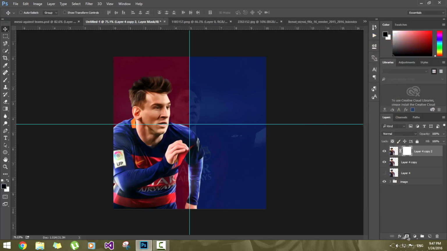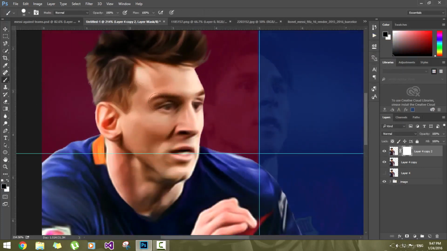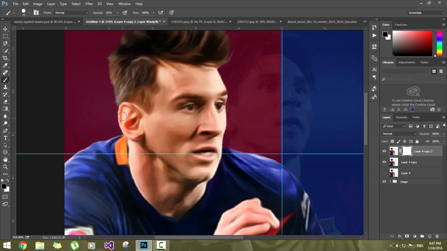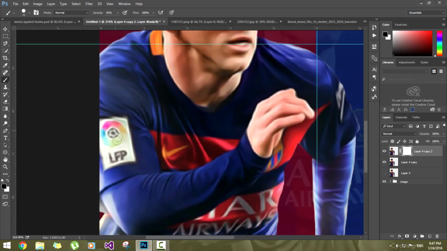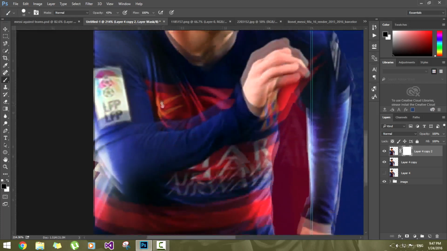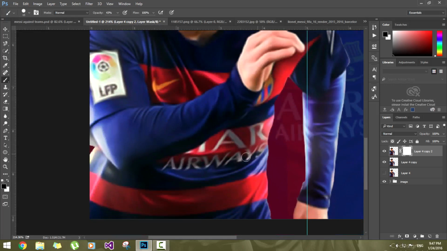Okay, now we will have to mask the eyes as I have done in previous image. Select the brush, black color, create a mask, and then brush it. Let's reduce the opacity of the brush, 43%. We'll do that again on ears, a little bit where the hairs start growing. Then on the symbols, this portion as well.